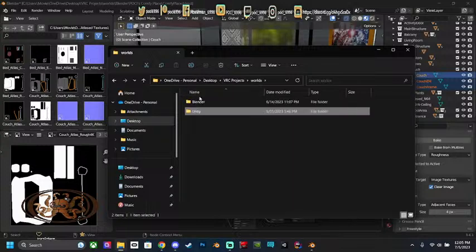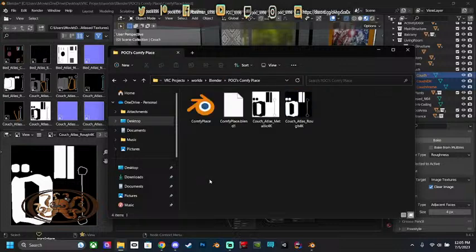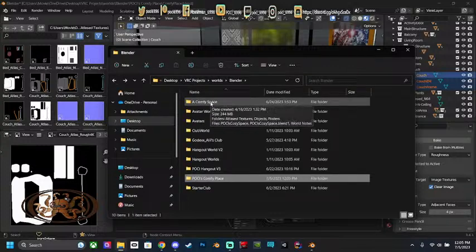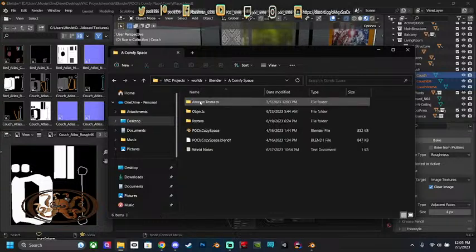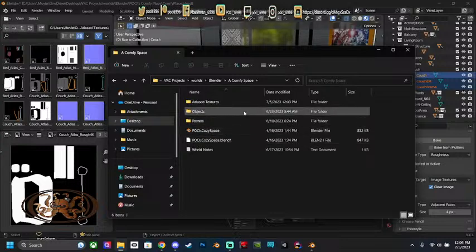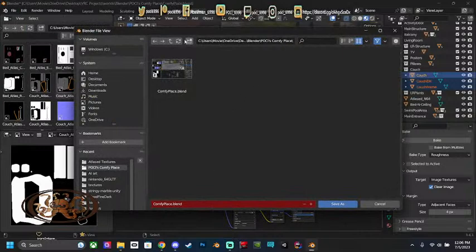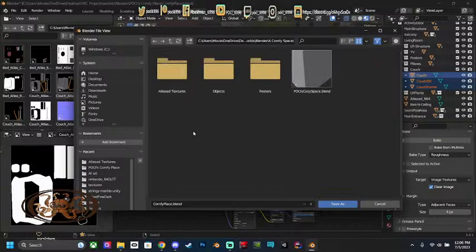Unity. They're not Unity. Under Pocky's Comfy Place. Oh, that's where you save too. Why? Pocky's Cozy Space. I don't know what I want to name it. Pocky's Comfy Space. Okay, file, save as, Comfy Space. Save.